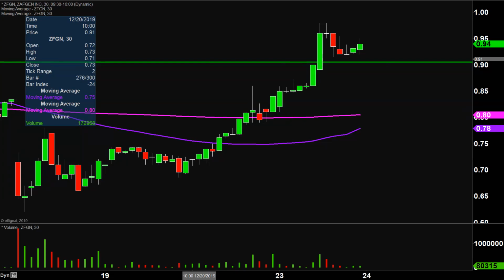With that being said, don't get me wrong, it's not like if the price falls below 90, then that implies the entire chart's destroyed or ruined or anything like that. But yeah, if the price could manage to stay up above that level, that would certainly be a massive sign of power going forward.